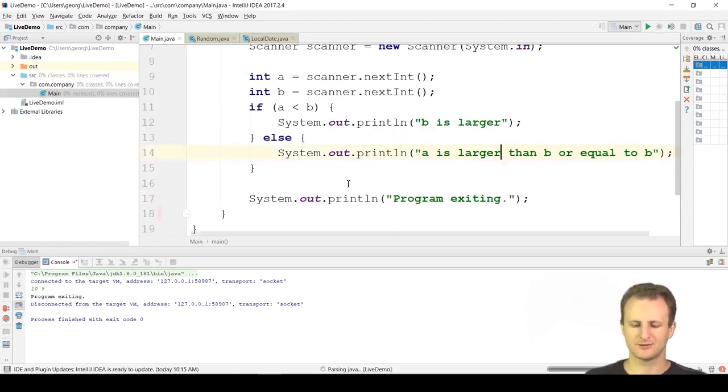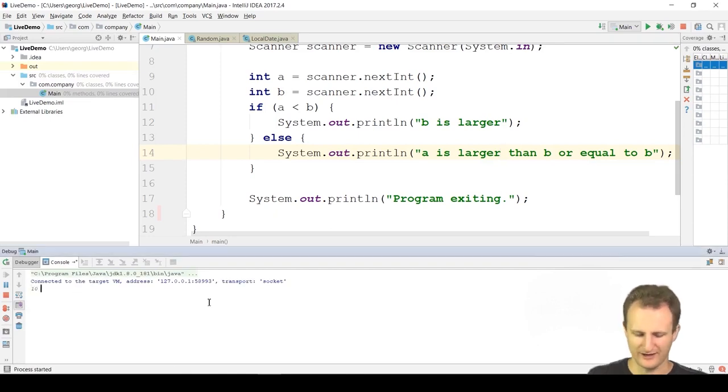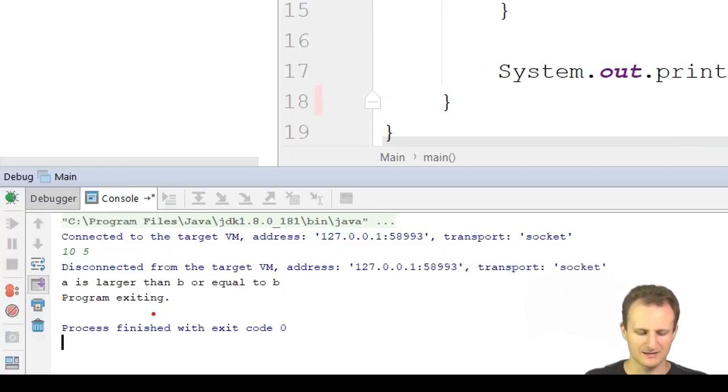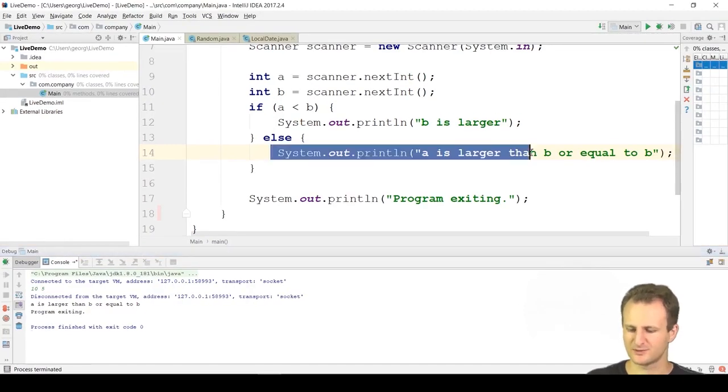So executing it like this, what we'd get is, if I enter 10 and 5, I'd get A is larger than B or equal to B. So only this part of the code executed.